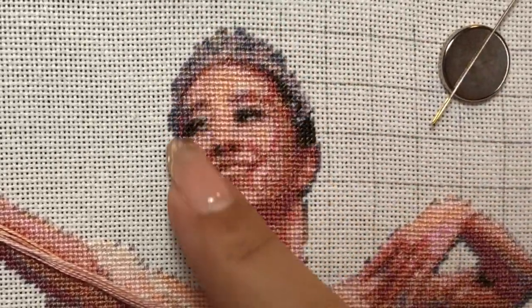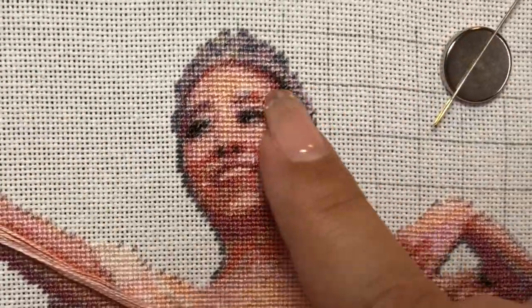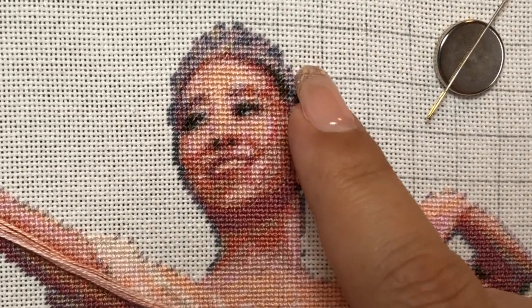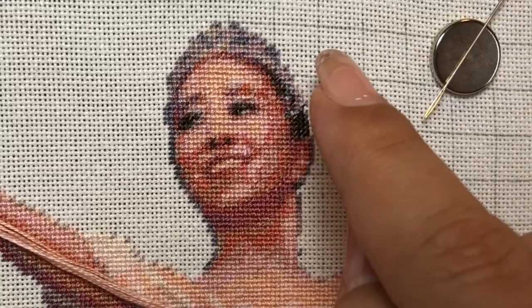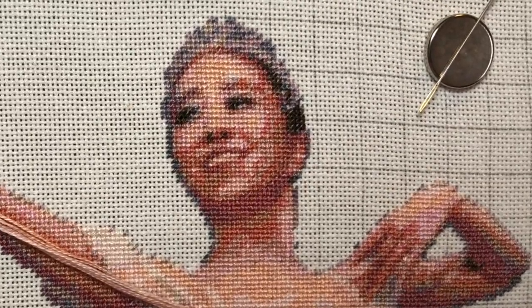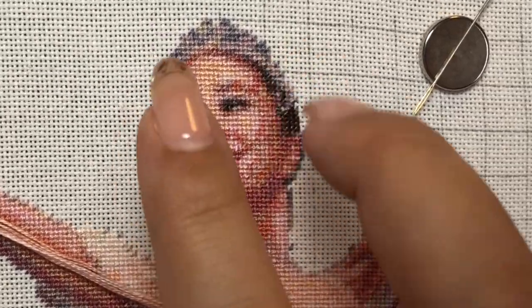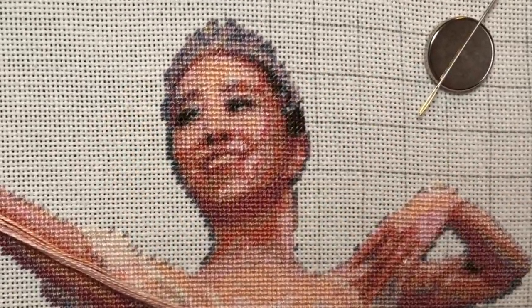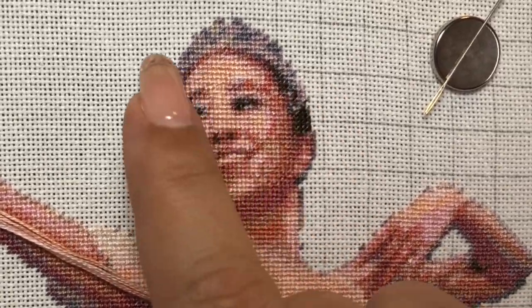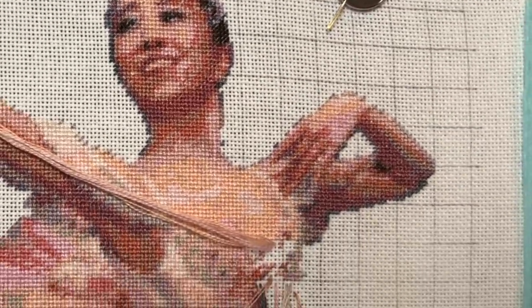So first time I did something like a different snake method: on the left side, I had one dark color, with which I stitched only the left side, and I was using the snake method, and when I got to the same color on the other side, I started a new thread there. So I actually had two threads of the same color on both sides. So I was doing snake but using the left side and right side differently, and that was kind of interesting. And well, I didn't make a single mistake there.